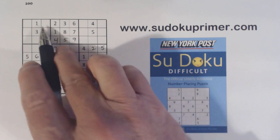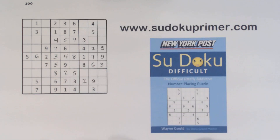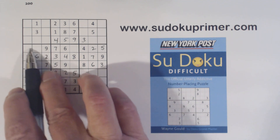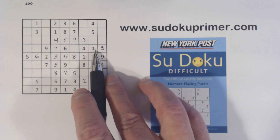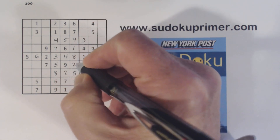With these 3's here and those 3's there, there's a 3 right there. Now let's look at box 4 — we've got a set of quadruplets there too. And by the way, now that we have a 2 there, we can finish the 1 and 2 that we're missing there.